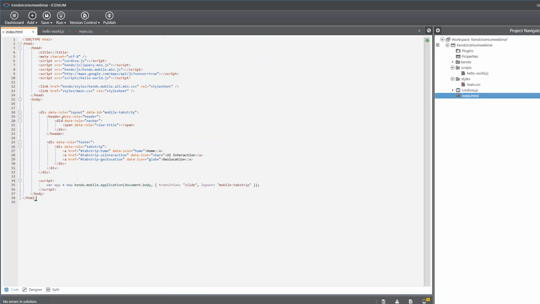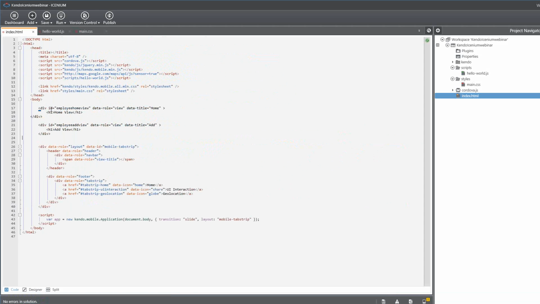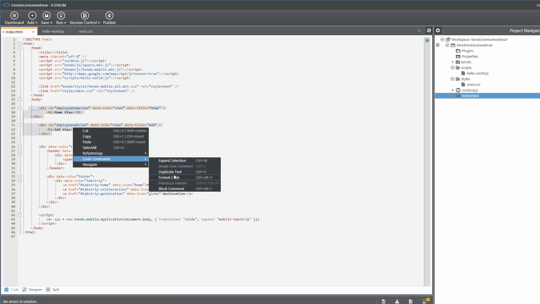Now next we need to create views. On the HTML, I have created 2 views here. Let me go and say format code.